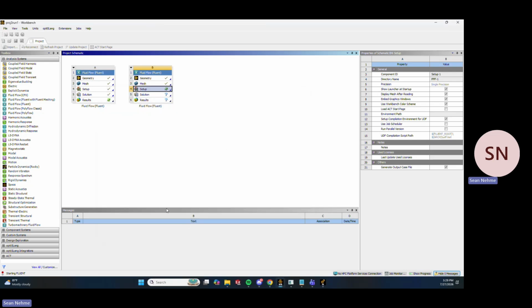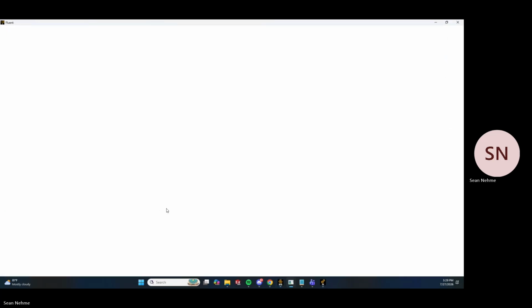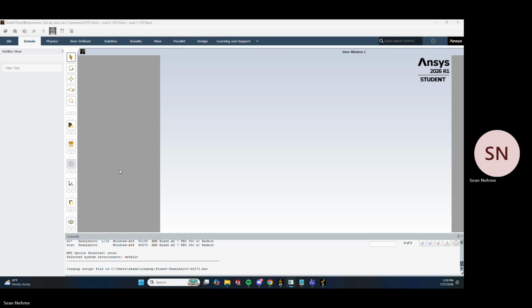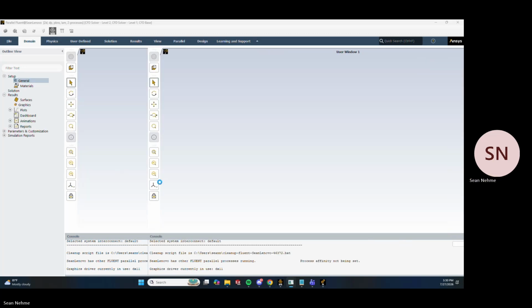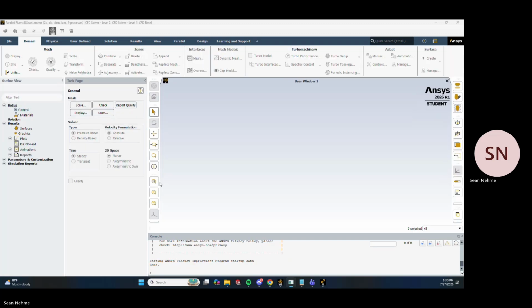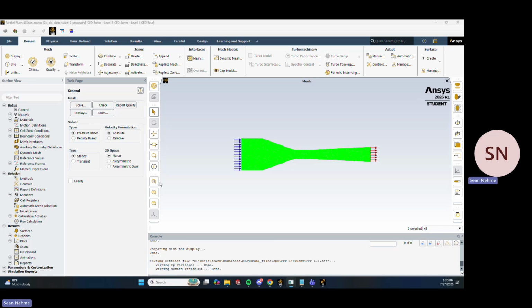And that's going to take a little second to load. Okay, and now once we are in here, we have our nice model.